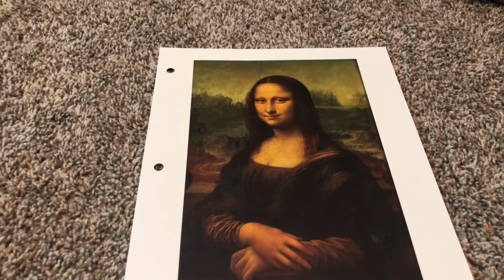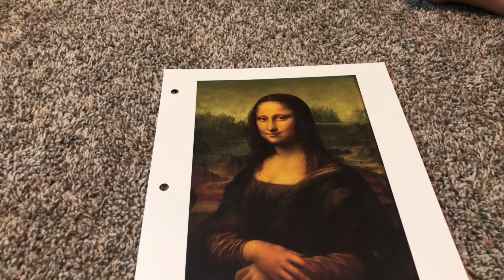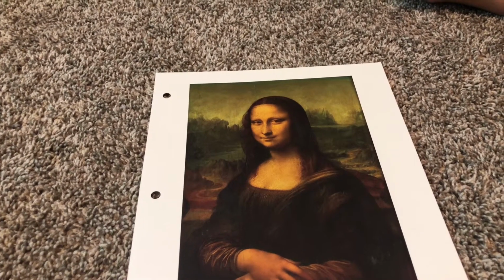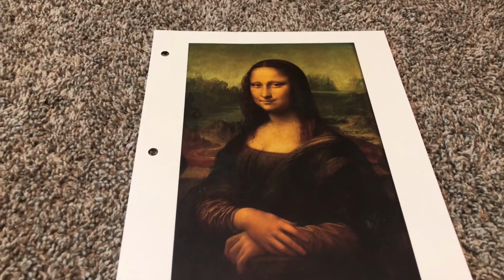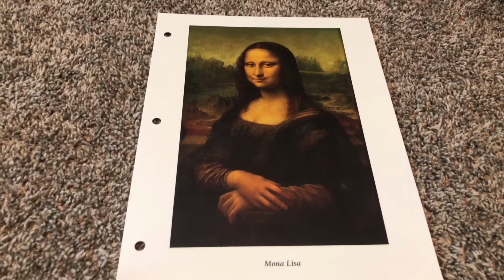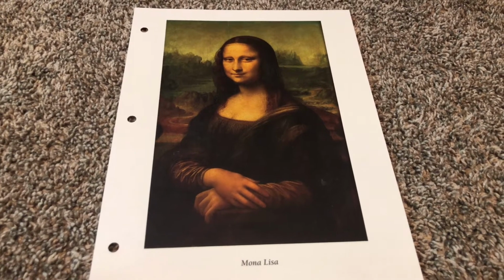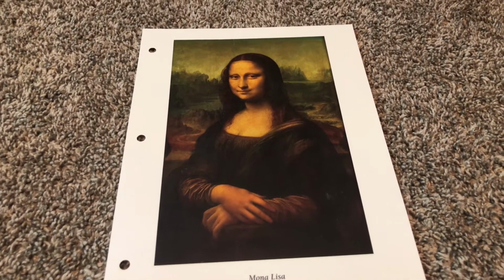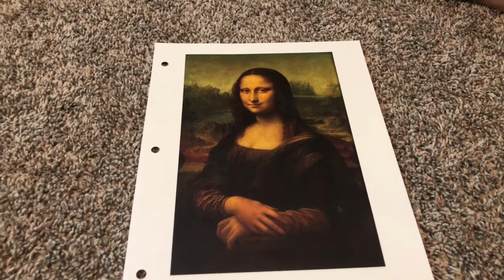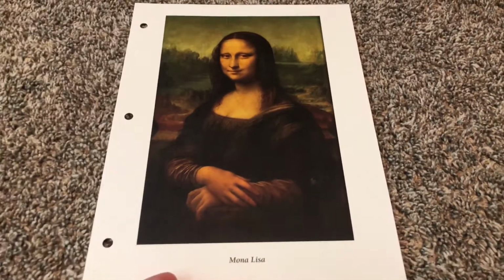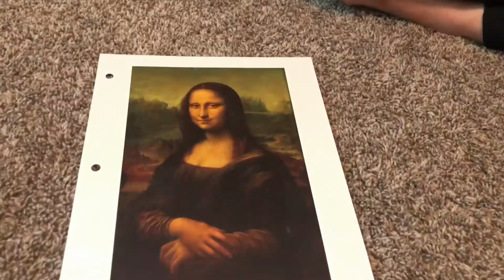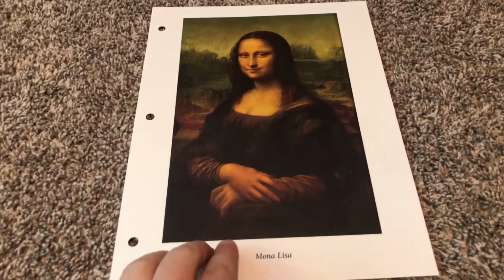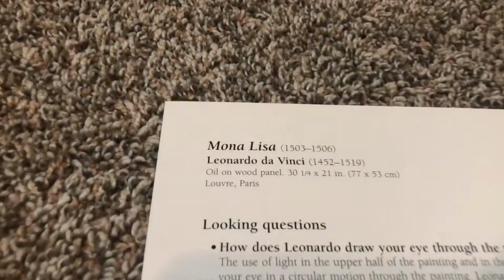He could have just painted it. We don't know who it is. We don't know if it's Mona. We know who painted it, but we don't know who she is. We don't know if she's just his imagination or if she's actually somebody he knew. So that's the Mona Lisa by Leonardo da Vinci.